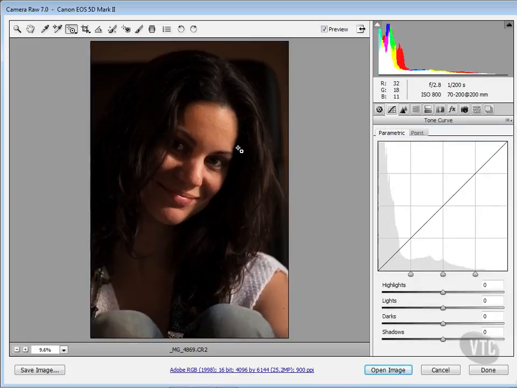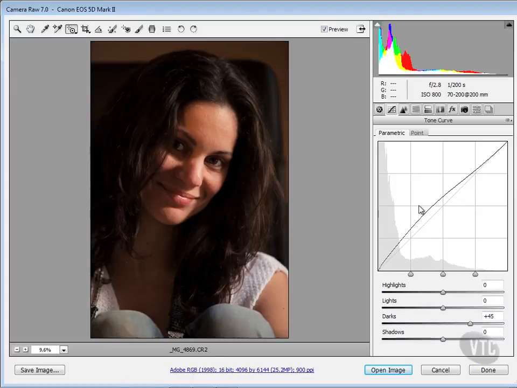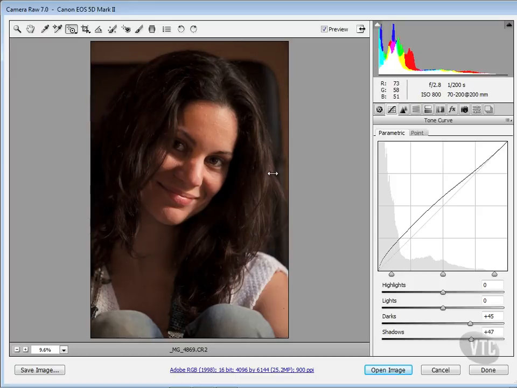Left click, hold it down, drag to the right to increase, and of course drag to the left to substantially darken it. And you can get a visual representation of what you're doing by looking at what we call the curves dialog box, and more formally it's a parametric graph. Let's move these down here and move this one over here to increase our dynamic range slightly, and there we go. That's just about the perfect adjustment right there.